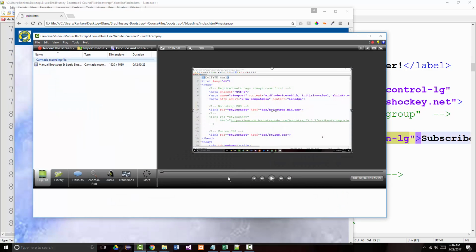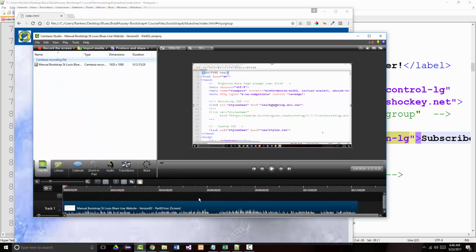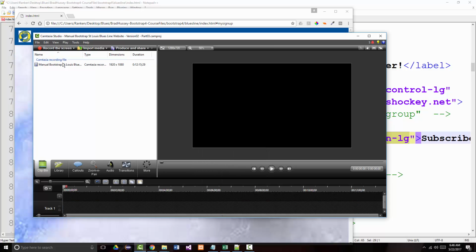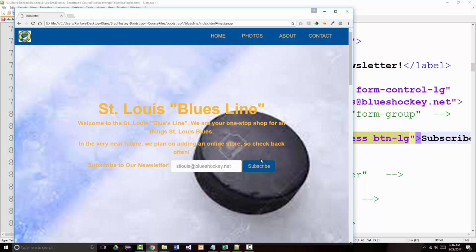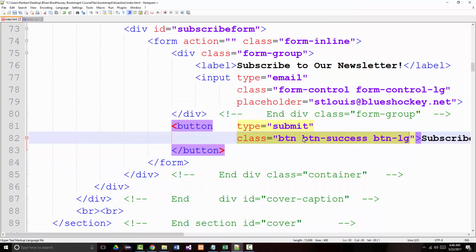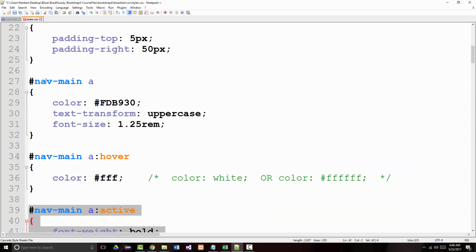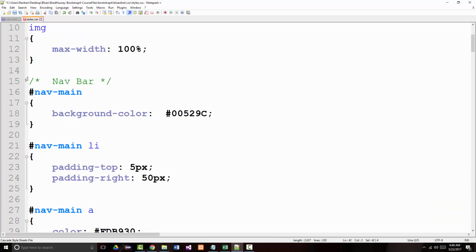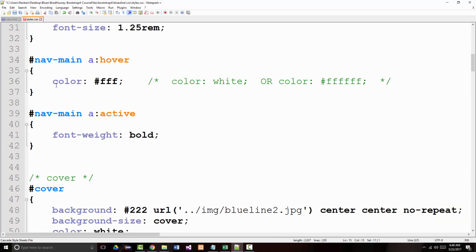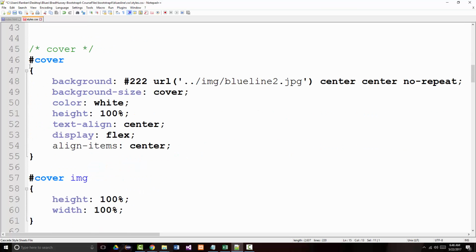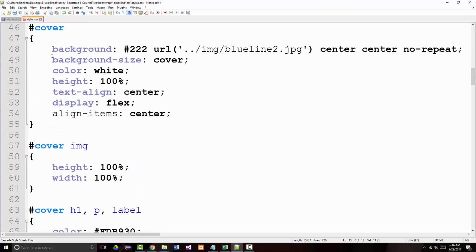Okay. And also for that button that's a little bit bigger than normal, the other thing that I did with it here, okay, was I made it, like I said, I made it large, and I made it of type success. All right, which by default is, I believe, green, but I changed the color. So let's see, what did I do in here? Hopefully I did a pretty good job. Notice there's my nav bar stuff. So when I got down to the bottom of my nav bar, that's everything in my cover. So that's everything on the main page.